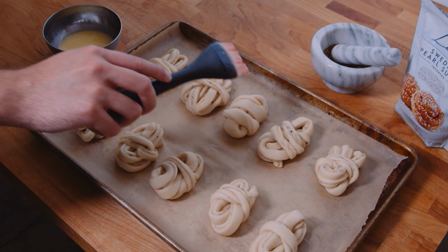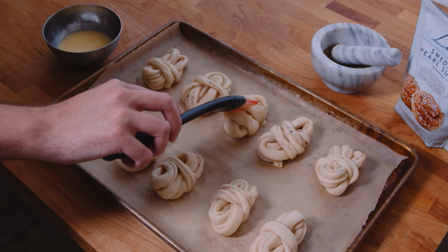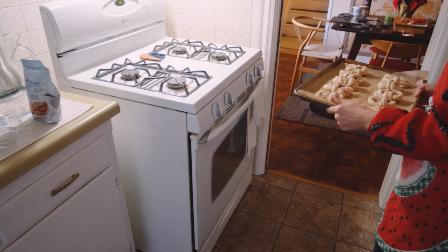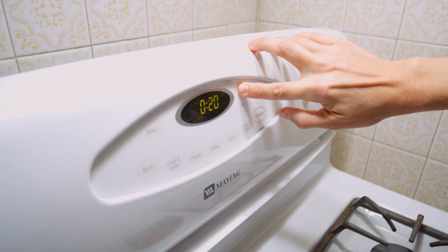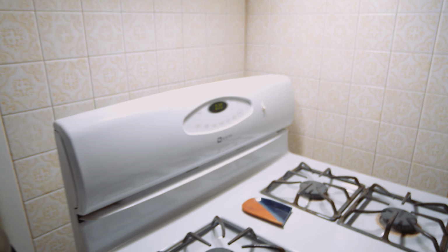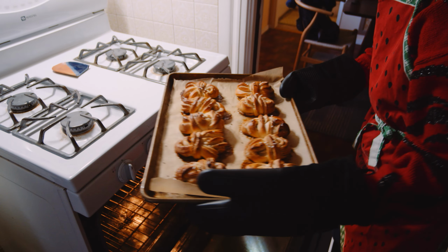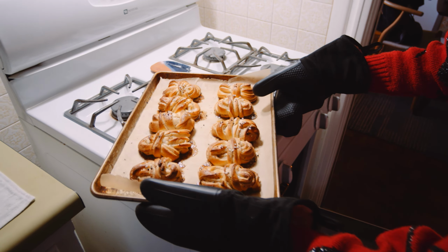Then once the buns are done proofing, you rub the egg wash on gently, and then you can add on the pearl sugar and the cardamom. After the buns have been decorated, you can put them in the oven for 20 minutes. If you look in about halfway through, about 10 minutes in, and notice that the buns are browning a little too fast, you can put a layer of aluminum foil over them, and that will reduce the browning. But after about 20 minutes, they should look pretty good.